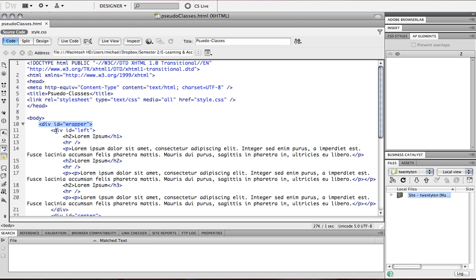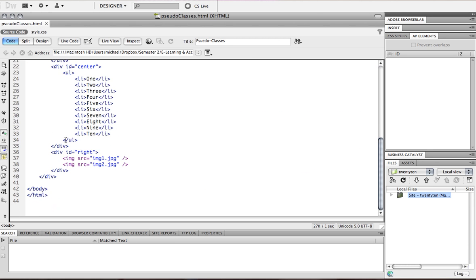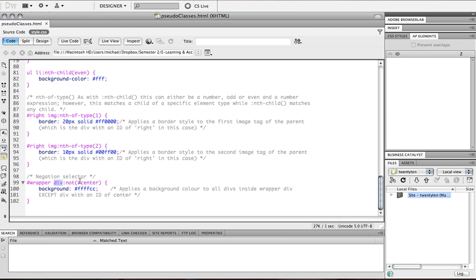So if you will see, there's 1, which is the ID of left, 2, which is the ID of center, and 3, which is the ID of right. So what we will do here, we will say div : not ID center. So that will target all divs inside the wrapper except the element with an ID of center.